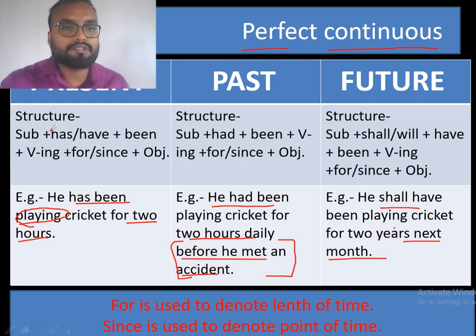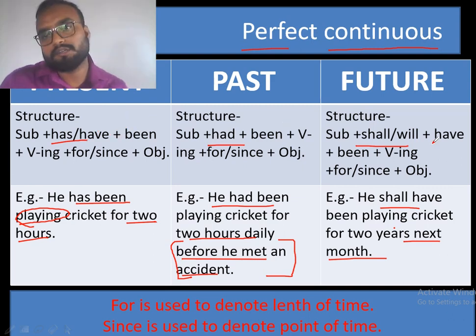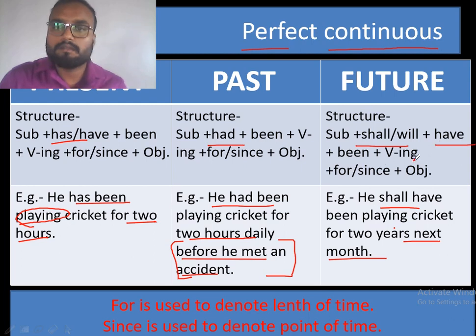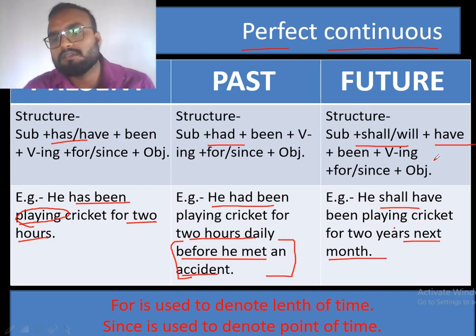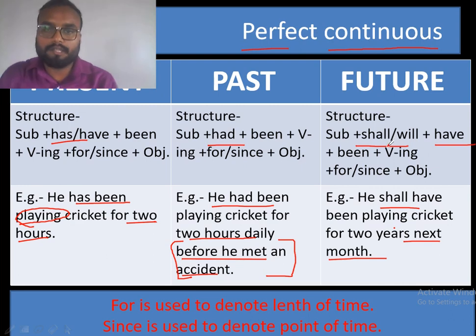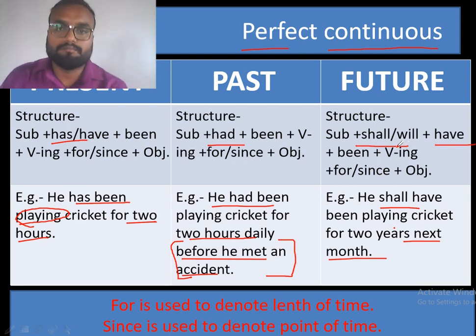Now come to the structure. You can see has, have. Again, instead of has, have, had is used to denote the past tense, and to denote the future, shall and will are used. And I said to you that past goes parallel to present and therefore have is used. Now again has is not here, because after an auxiliary, only the plural form of verb is used. And to show the perfectness, been is also used. To show the continuity, the ing form of verb is used.